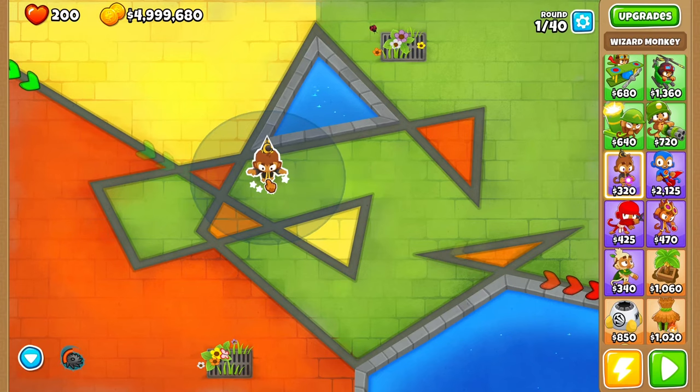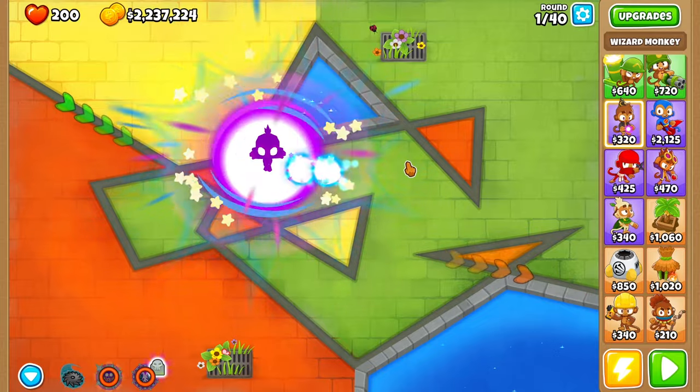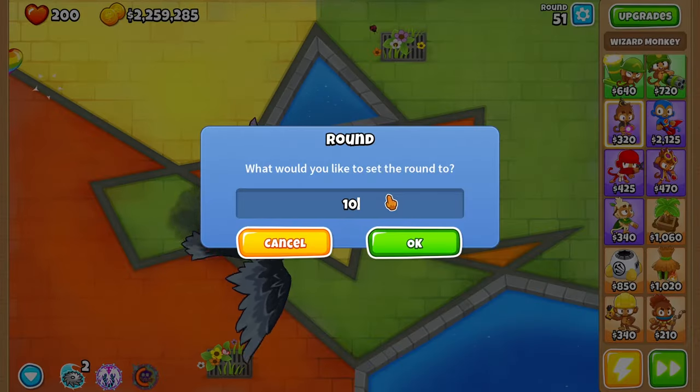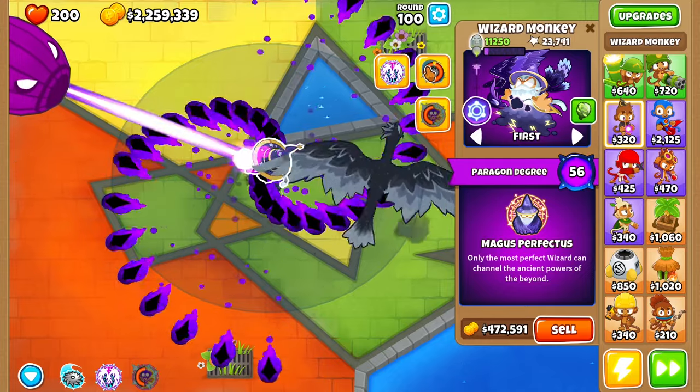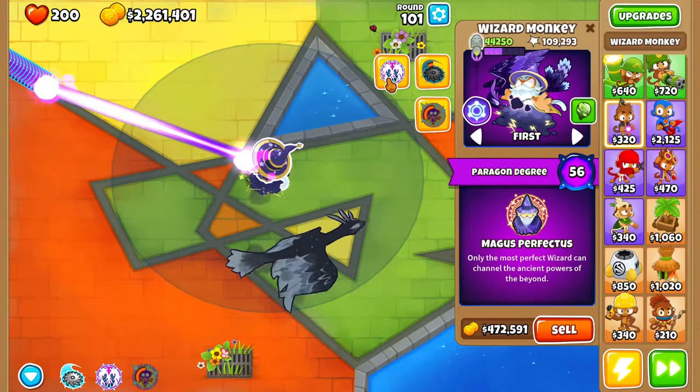Place down a Wizard Monkey right here, I guess. So let's just do maxed out Paragon, 2 million. Bam, degree 56, as usual. All right, let's go, let's do 100. See it with the ability, actually. Okay, well, as you saw, that was the ability.